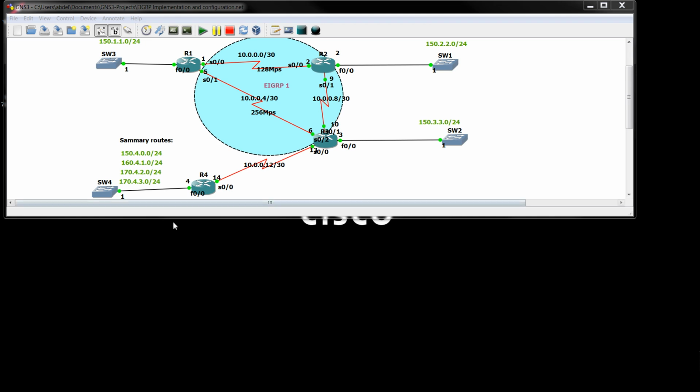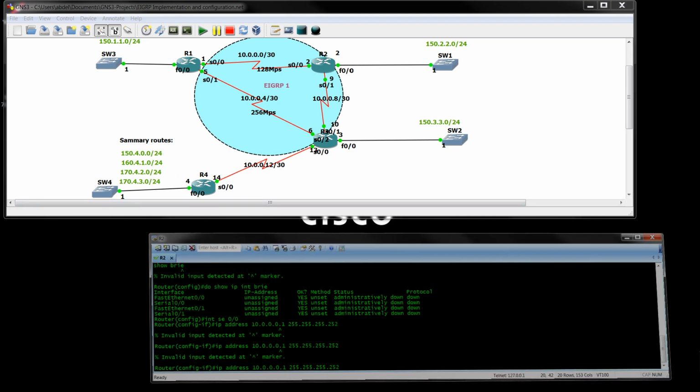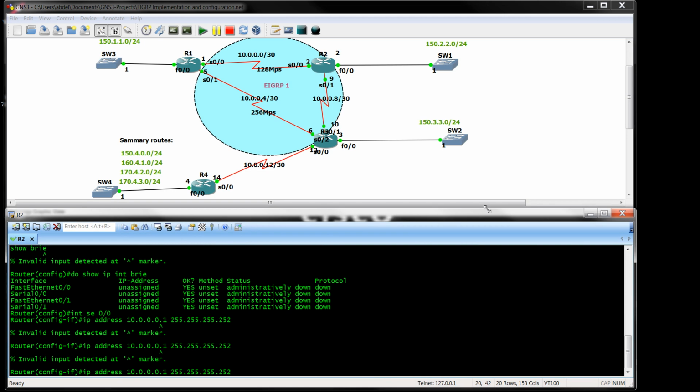In this video, I'm going to walk you through configuring EIGRP step by step. I'm going to use GNS3 in this topology, as you may see here on the screen. I'm going to bring up SecureCRT, and I'm going to start with router 1.